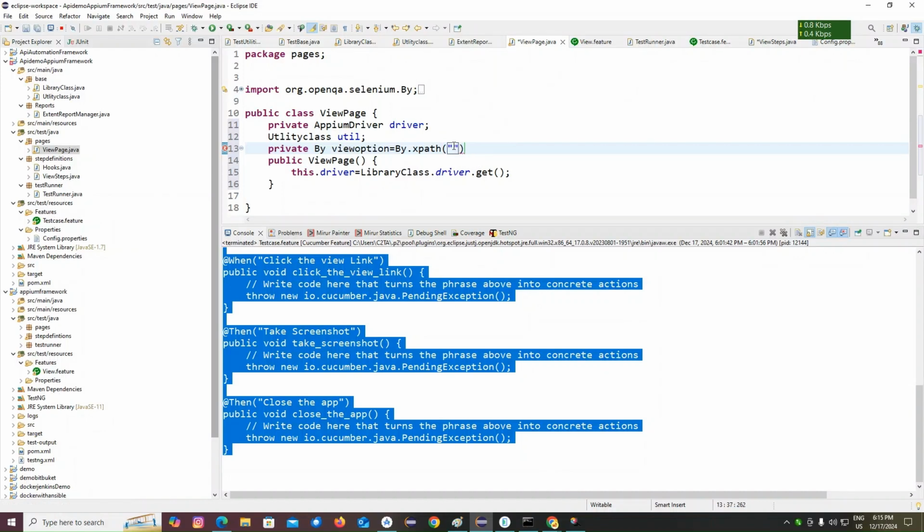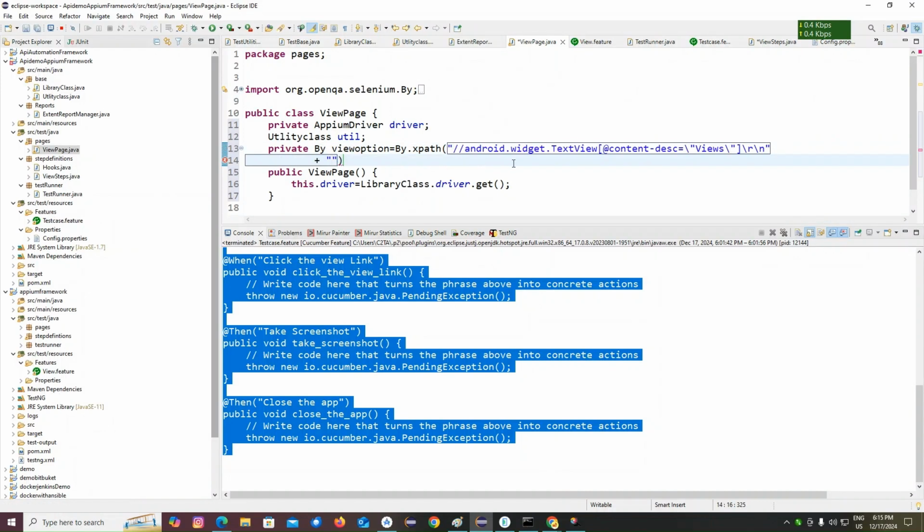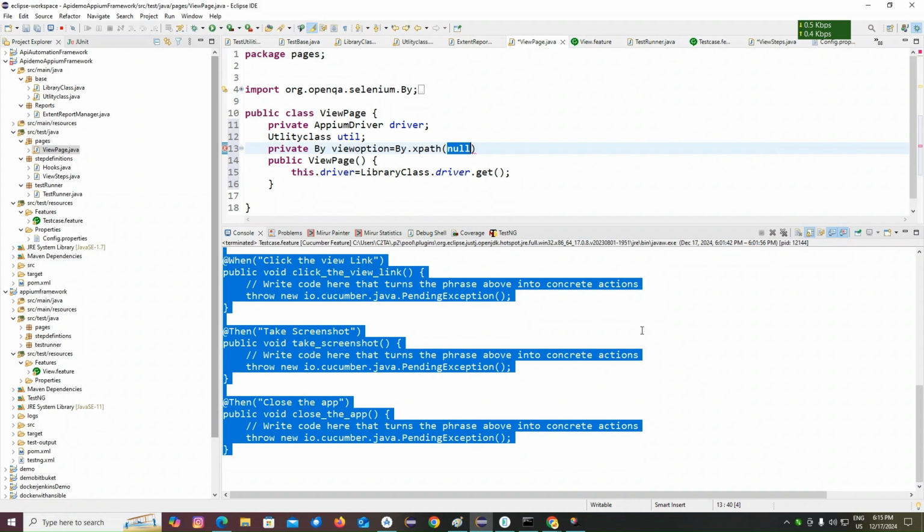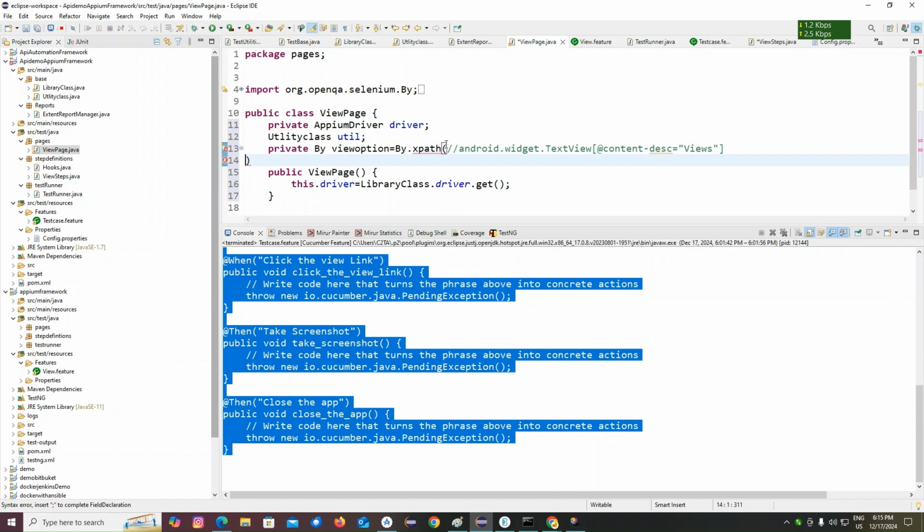Then I paste the XPath that we copied. Then we need to close it. The text is widget views, text context views. One minute, sorry. Let me paste it.